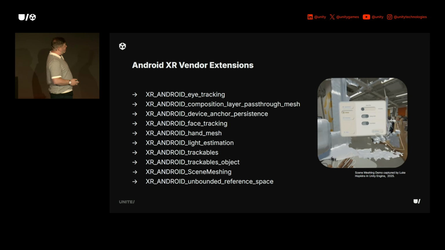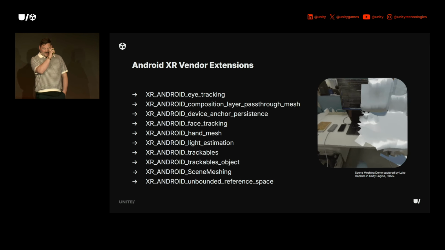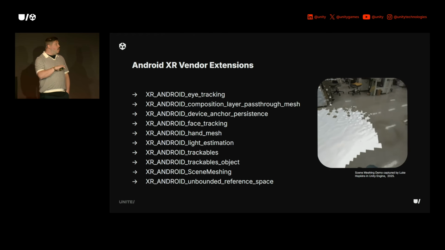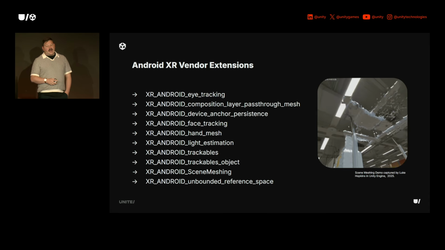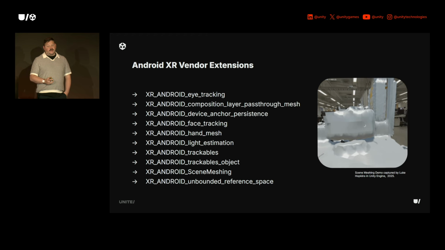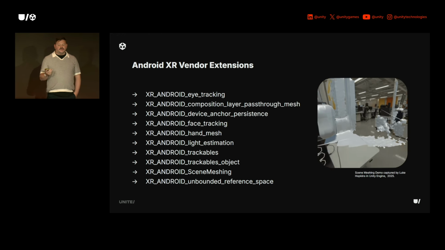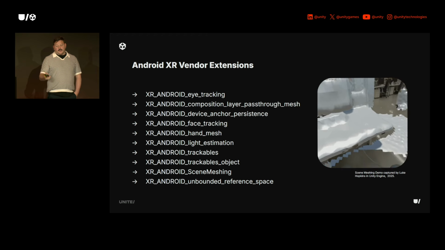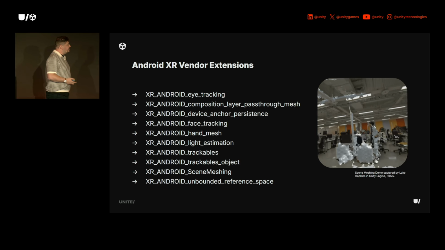So if we look at this long list, and it's starting to get longer each day, but because we're using the OpenXR specification, we have all the common vendor extensions there at the core. So a lot of the vendor extensions you're probably already using in your application are available. And on top of that, Android XR is also contributing our own vendor extensions, so that we can be enhancing and building new feature sets for the OpenXR community.